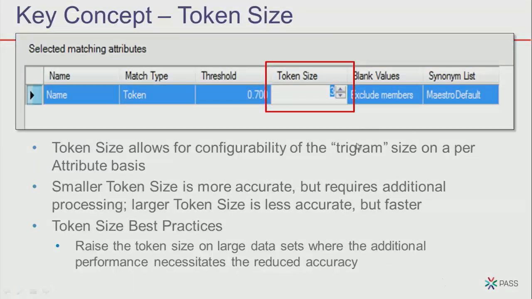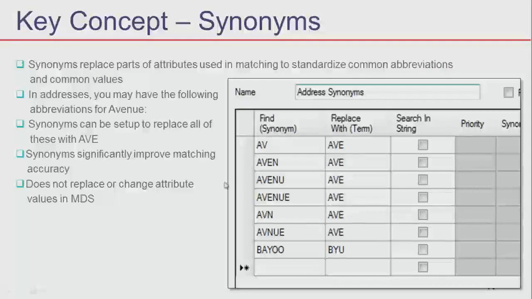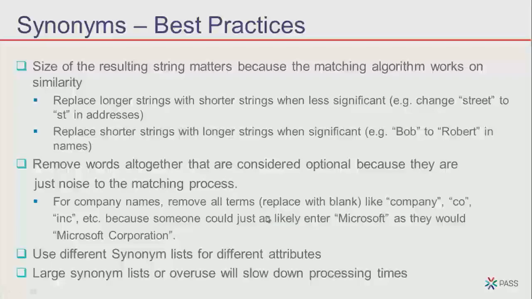So again, this is a little bit about the token size. These are the best practices. If it's 3, you can actually adjust that within the tool and then determine matching. Here's how synonyms are represented. You basically say, if I find any of these, replace them with this, and actually use that in the matching. It doesn't change the data. It just uses them in the matching so that you get a consistent match across anything that is really the same. That turns out to be a really big deal.